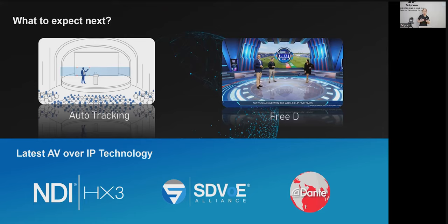It is supported by most of the popular virtual set systems, including solutions such as Brainstorm, ROS Experience, VizRT, and Zero Density. We can realize auto tracking and virtual realization through its algorithms. This is how 3D empowers broadcast production with VR application and takes remote cameras to an entirely different level of performance. The upgrade version is already in the testing procedure. So if you are interested, stick around.